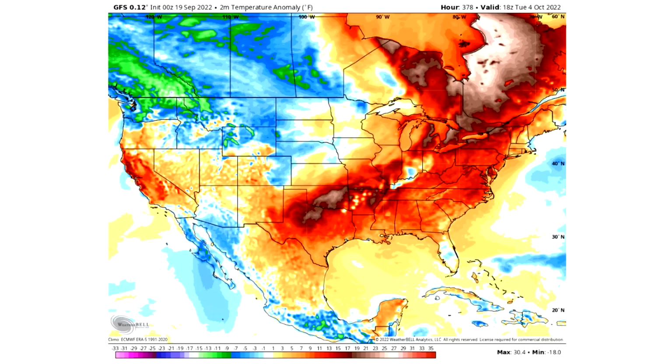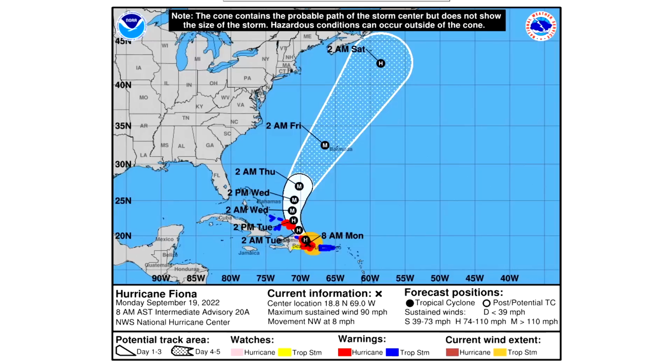Now let's take a look at an update of Hurricane Fiona's cone forecast. Here we are taking a look at it, and as you can see, Hurricane Fiona has brought many impacts to Puerto Rico and Dominican Republic, including yesterday knocking out the entire power grid system in Puerto Rico. Every single person was without power, at least, if they didn't have a generator or anything, but the power was out for Puerto Rico basically, which is just incredible.